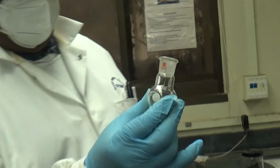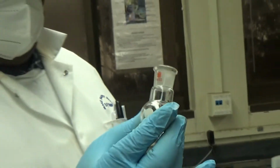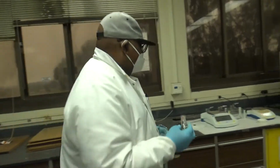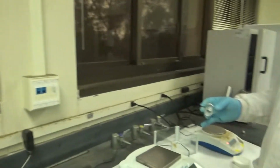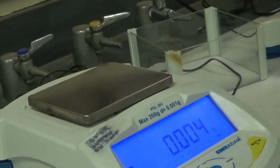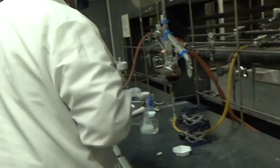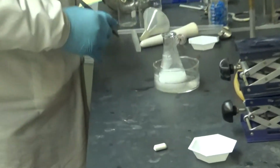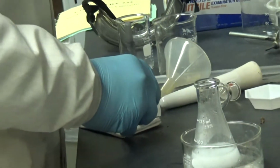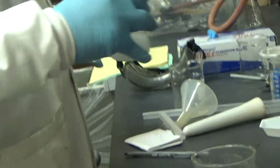Okay, so you need a 25 milliliter round bottom flask that has to be cleaned and tared. That means you need to take the weight of an empty round bottom flask. It's already clean, so you just put it on the balance, which is already at zero. It reads 42.590. That's the tare weight, the empty flask weight. Now I put that back here, and you go to the hood.